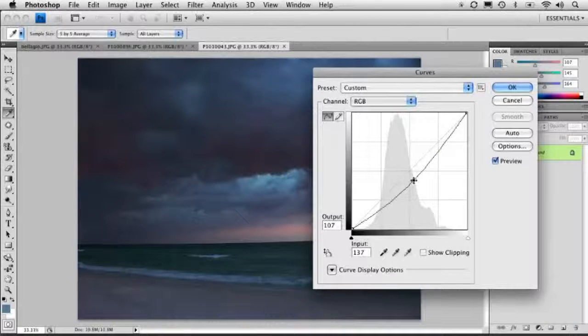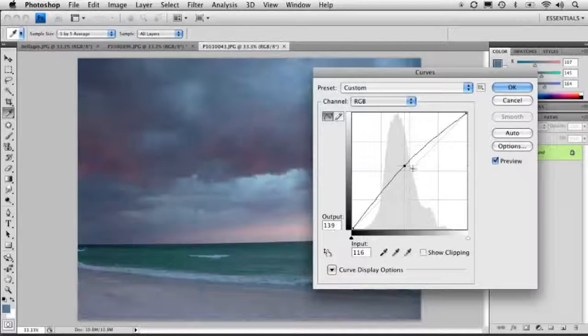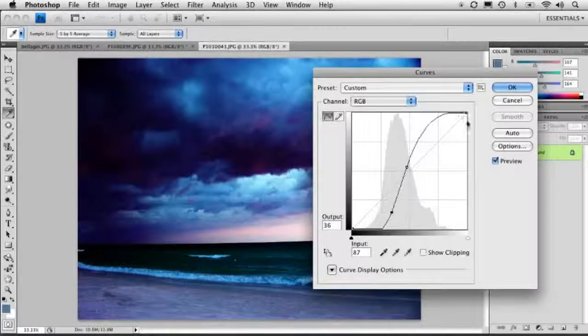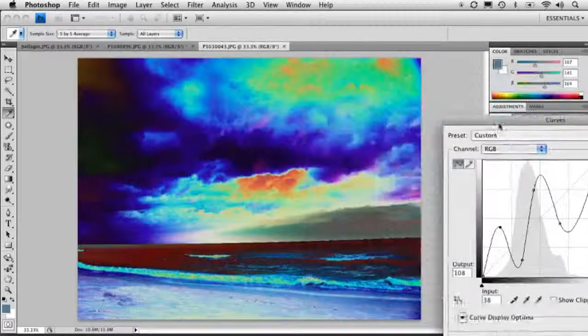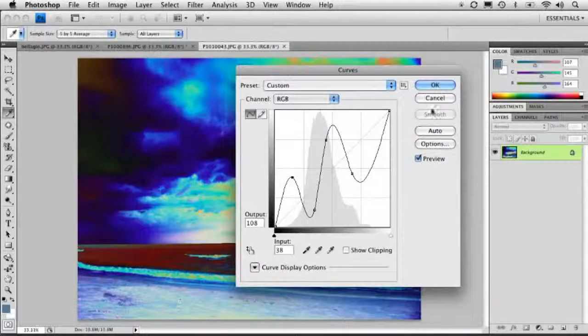You can see it increases or makes the image a little bit darker. By moving the curve upward, it makes it considerably brighter. So you can move and adjust a specific range of your areas. You can click other areas and bend the curve to get very interesting adjustments. You can do more precise adjustments, or you can achieve very interesting effects using curves just by modifying this curve all the way around. You can see it gives me a very interesting result there.